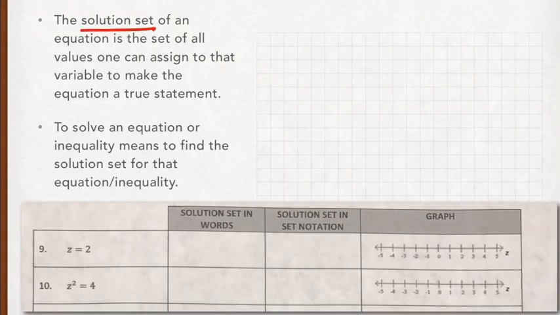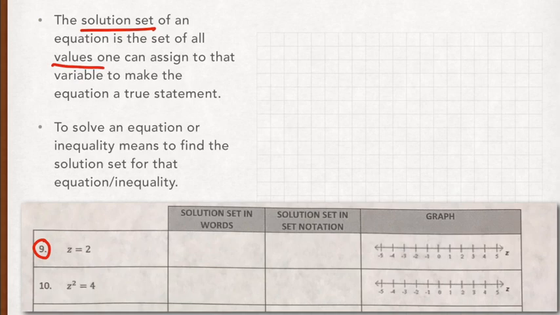So when we're looking for values that make an equation or inequality true, we are looking for solution sets. You will often hear these two words, solution sets. What's the solution set of this equation? Well, the solution set of an equation is the set of values that one can assign to that variable to make the equation a true statement.